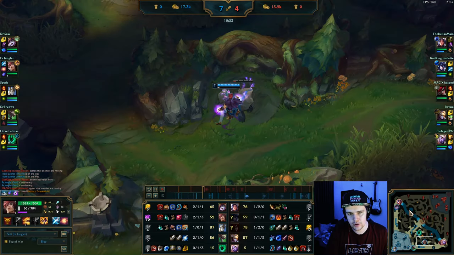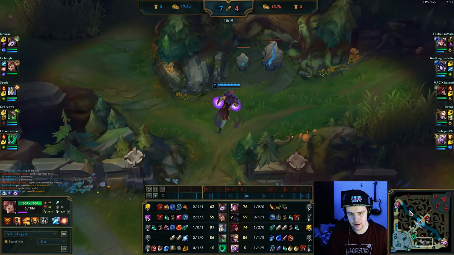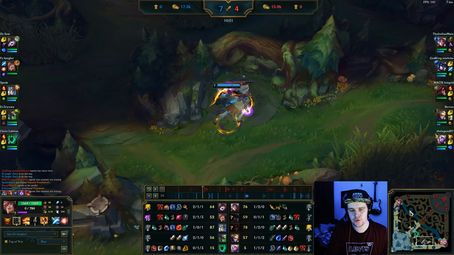Now, as you can see, this is the moment I pick up my Cinder Hulk, and this is the moment you see my jungle clear skyrocket. Because right here, I'm just going to show this camp as a main example. All you really have to do the moment you pick up your Cinderhawk is you just E in towards you. You saw the proc from the Cinderhawk right there basically destroyed the camp.